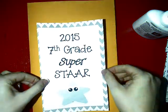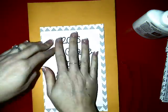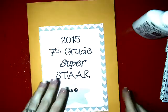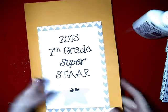It's just nice and plain. I have a cover page that I have my kids glue onto the front. I also have them write their name, and if they want to decorate it or anything, since there's spaces around, they can certainly do that, but they do that in their own time.